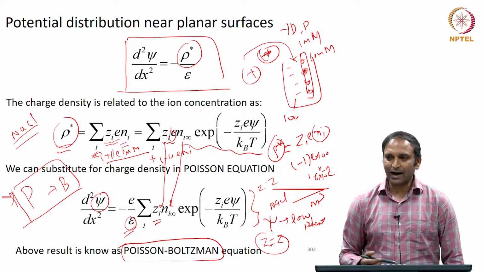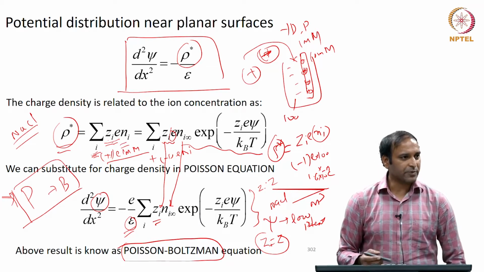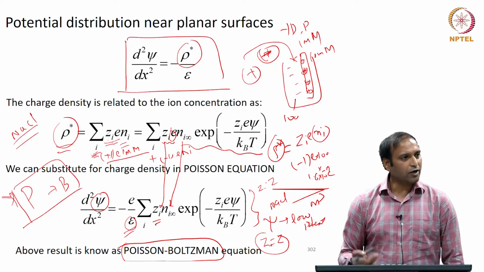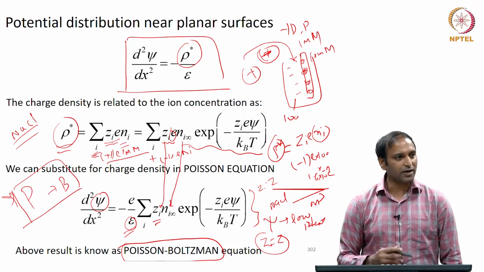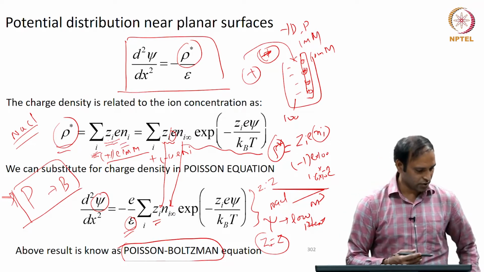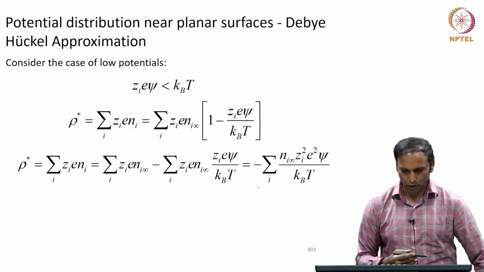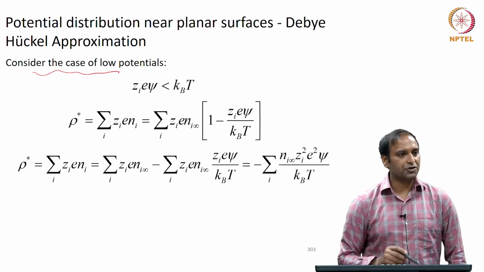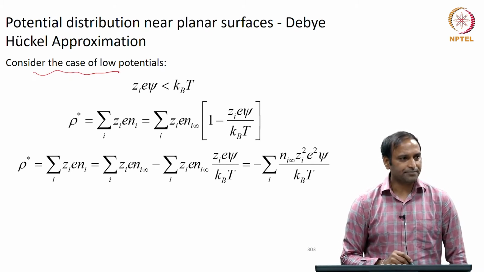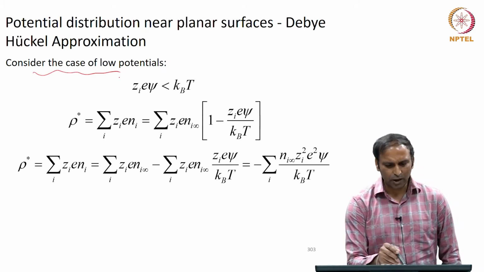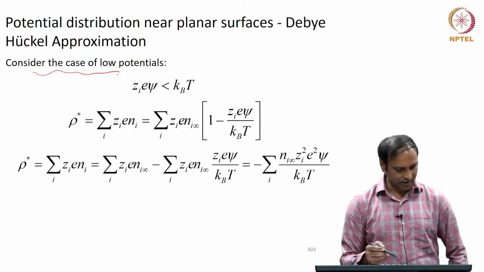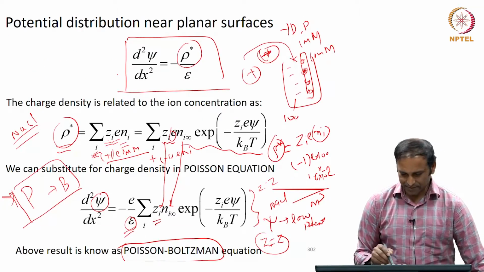So, for cases like that, I think you can solve this expression fairly simply, but if you look at very complicated cases where the potential is very high, or when you are working with non-symmetric electrolyte, the solution is much more involved. So, we will take a simple case of low potential. Okay. We will come back a little bit and tell you what that low potential is, but for the sake of simplicity, what we will do is, so I have this expression.